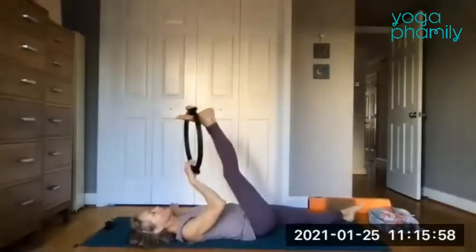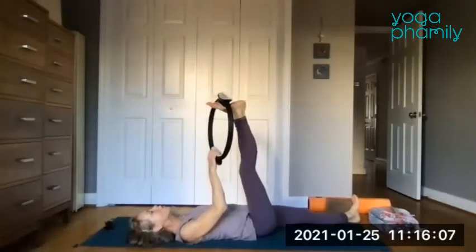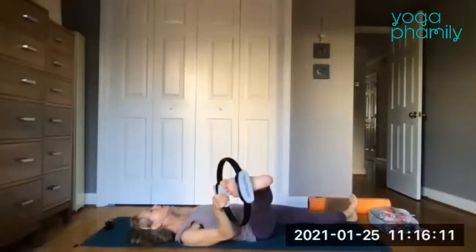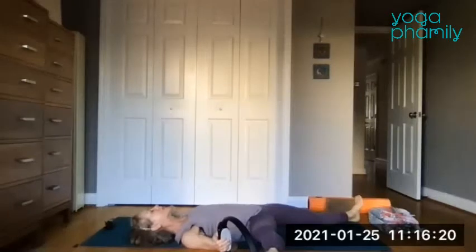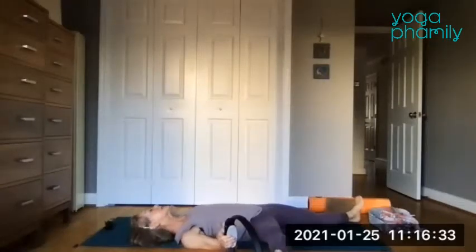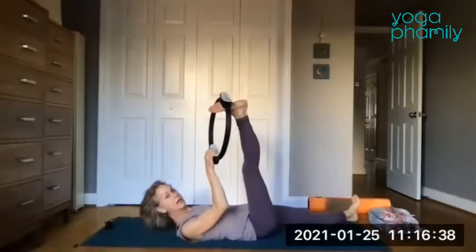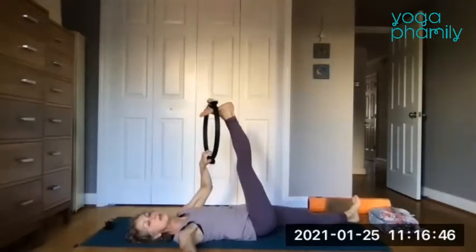Really push that left heel down and make as big a circle as you can. Let those hip flexors rotate — cross the middle in and out to the side. Big circle the other way too. You can bend the knee if that helps make a bigger circle. Now pause with the leg in the sky, anchor the left heel, and open the leg out to the right as far as you can while keeping the left hip on the ground. Bring awareness to the back of the right thigh; lengthen the leg and flex the foot more — it's a big stretch.